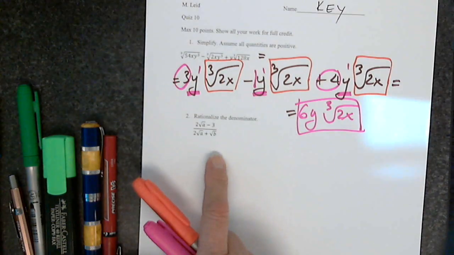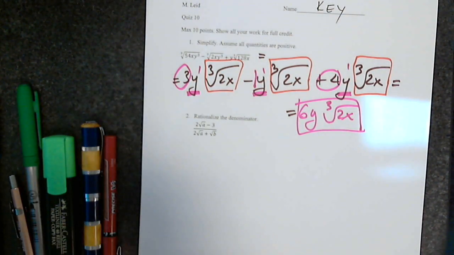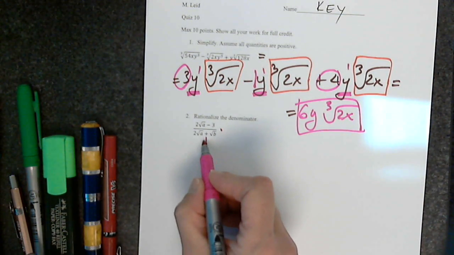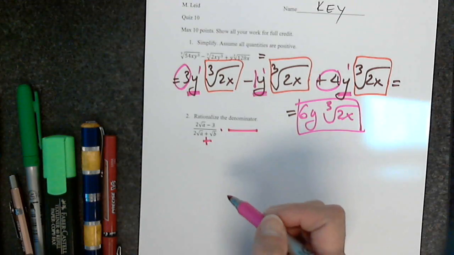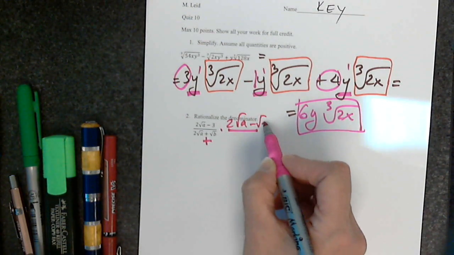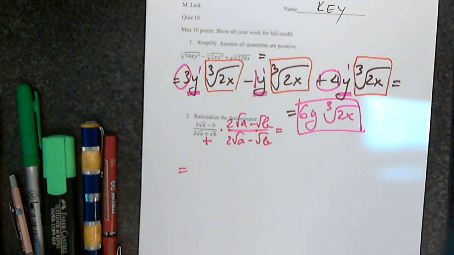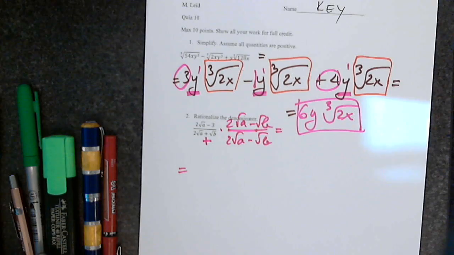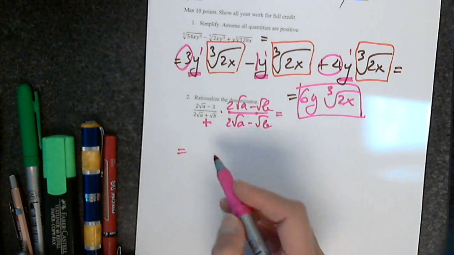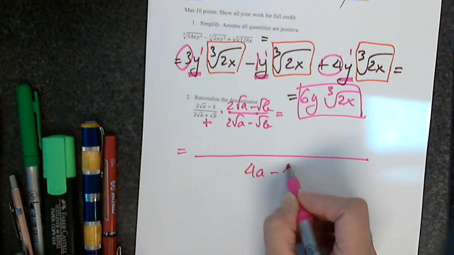Do I have to do the second one since we did the other one a few minutes ago? Okay, so first of all, because the denominator has plus, you cannot multiply and divide by plus. It has to be the conjugate. So it's 2 times the square root of a minus the square root of b. And if you go to your notes, you will see it says conjugates. You cannot have the same quantity. So then the denominator is easy. So this is just 4a minus b.